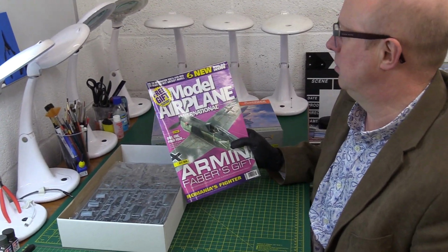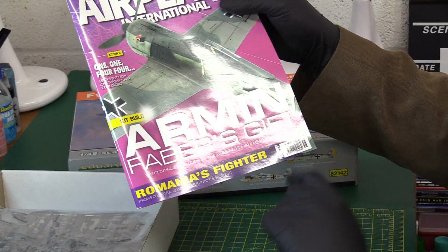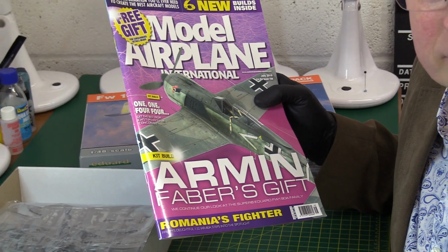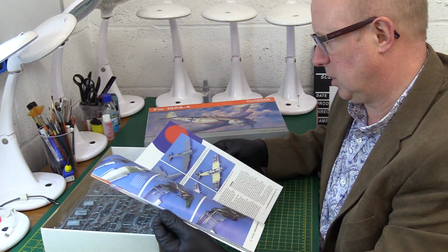Model Airplane International, and we get some great writers and models in here. But this was very interesting because it's talking about Armin Faber's gift. Now, Armin Faber, it's quite a funny story actually. He was a bit of an ace pilot actually, and he's got Spitfire in here as well.